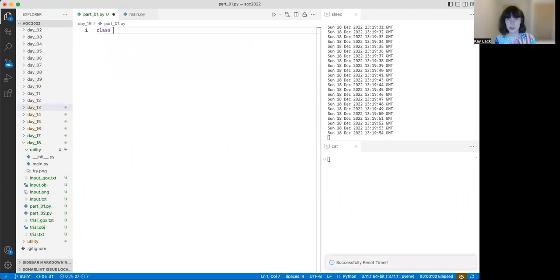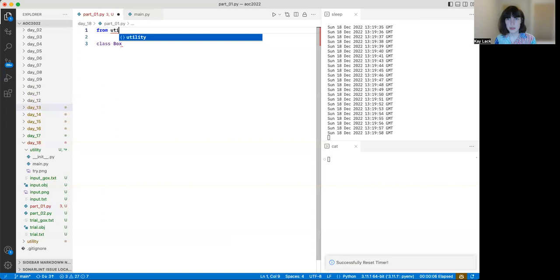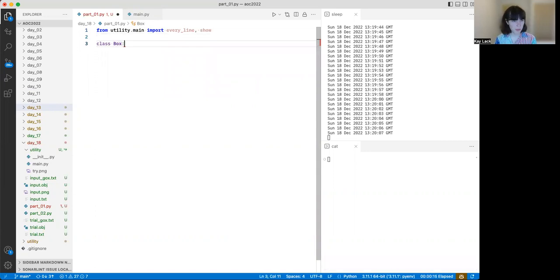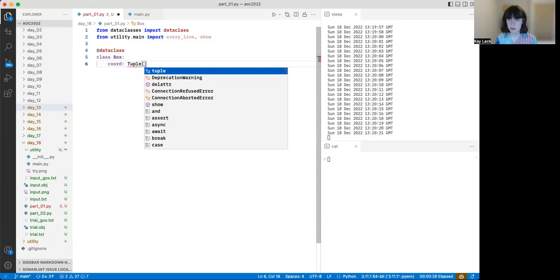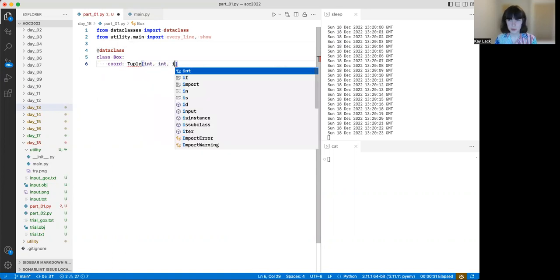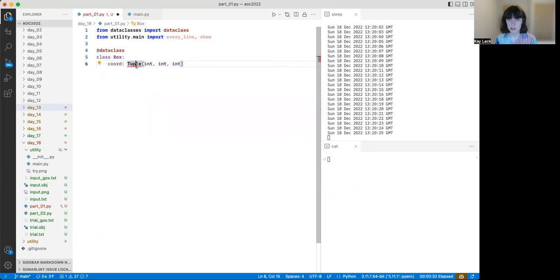I'm going to start off with from utility main import show. Okay, so for box, we want to have a coord, which is going to be a tuple of 3 integers.